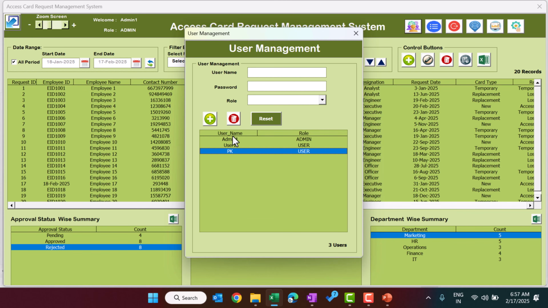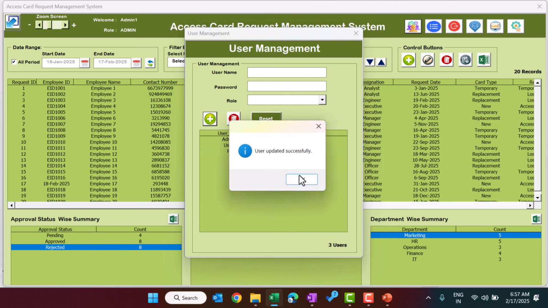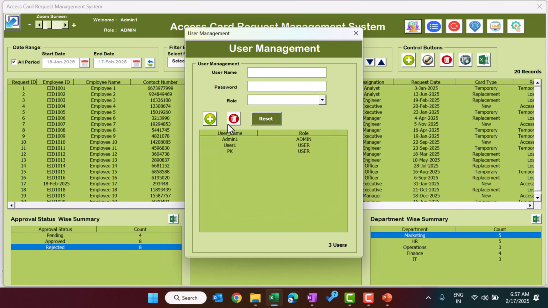If you want to make any changes to an existing user, you can simply double click there. That user's information will be filled in on double click, and you can change the password, and you can change the role as you want, and click on this button again, and that person's information will be updated. Let me change the role again. Let's say I'm making it user, and just click and that will be updated. To delete any user, you can simply select this and click on the delete button. That user will be deleted from the system, so that person cannot log in next time.